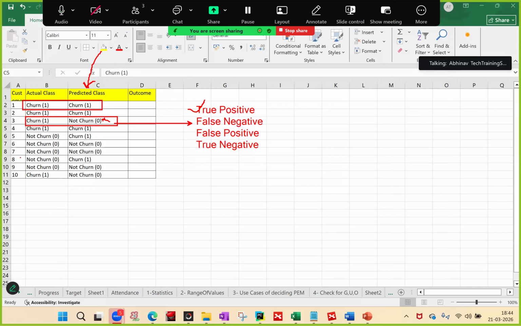If you take this example, the actual output is 0, but it is predicting 1. So 1 is positive, which is false, so this is an example of false positive. Then true negative is wherever the actual result is 0 and my model is also predicting 0. So this is true negative. These are the 4 situations my model can predict.